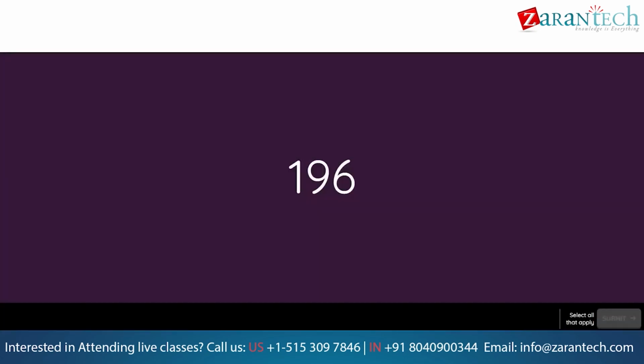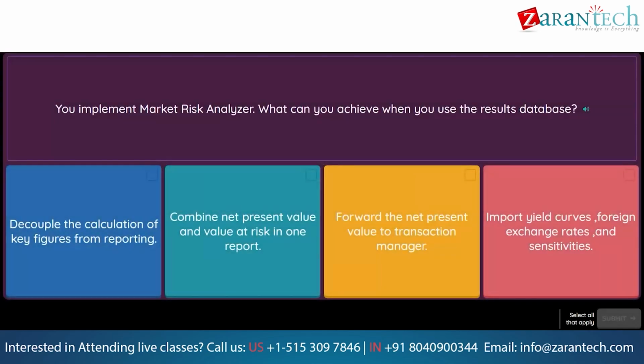Question: you implement market risk analyzer. What can you achieve when you use the results database? Option 1, decouple the calculation of key figures from reporting. Option 2, combine net present value and value at risk in one report. Option 3, forward the net present value to Transaction Manager. Option 4, import yield curves, foreign exchange rates and sensitivities.